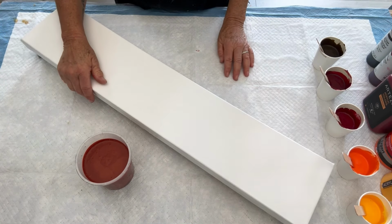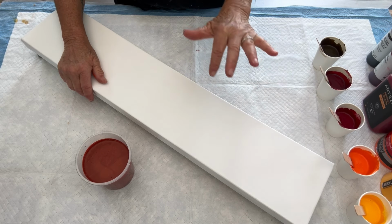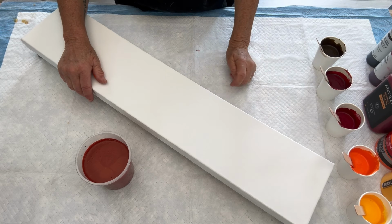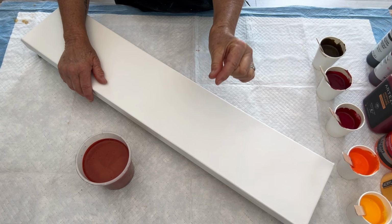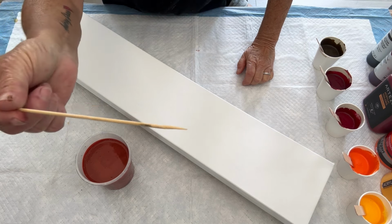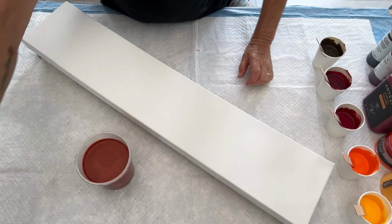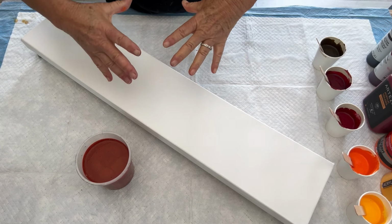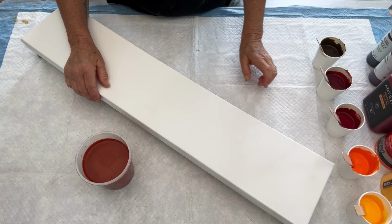And then what I do with those TCP cups, after I empty them all out, I leave a little bit of paint kind of at the bottom, set them aside without the lid to let them dry. And because I left a little bit of paint down at the bottom, I can reach in there, usually with a little skewer, and kind of bust a hole in that paint once it's dry, grab it and pull it out, and it removes all the paint on the sides, and it's very satisfying to do.